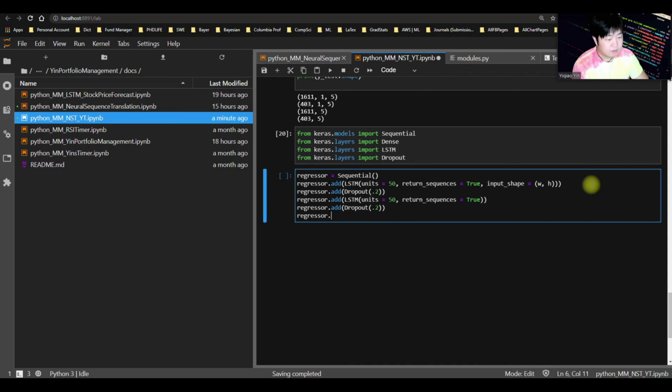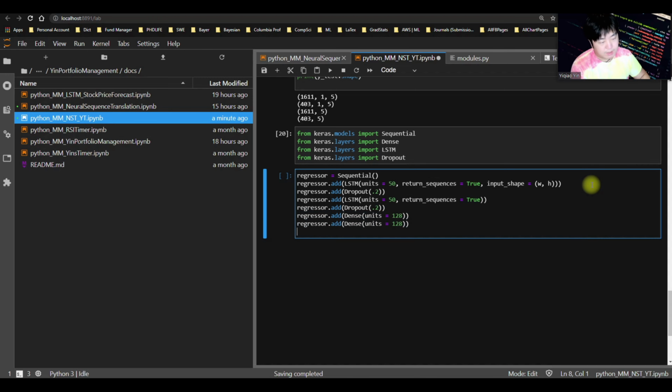So regressor.add Dense. And the number of units, which is the number of neurons, I can give it 128. And then maybe I copy a couple more times, and just make it a little bit more complex. And then in the end, I have my last layer to be Dense.